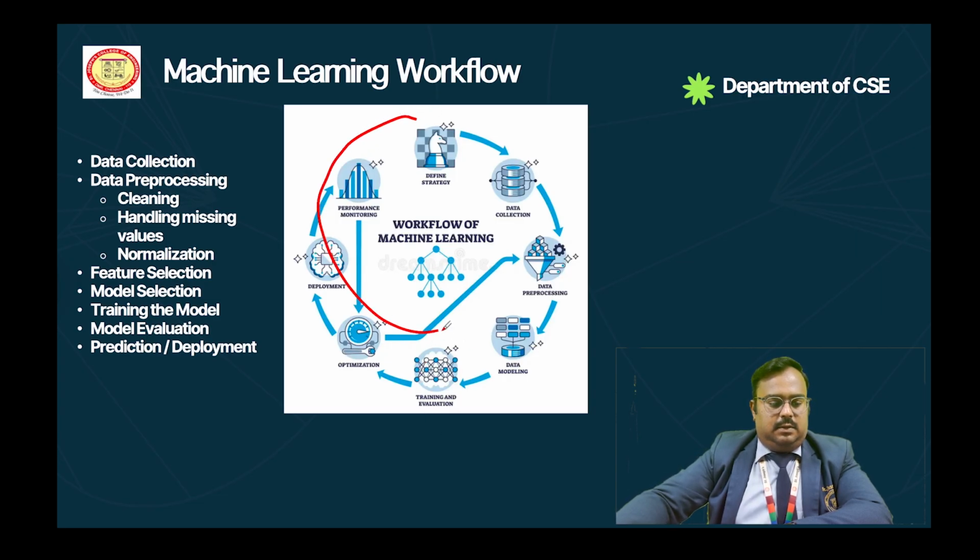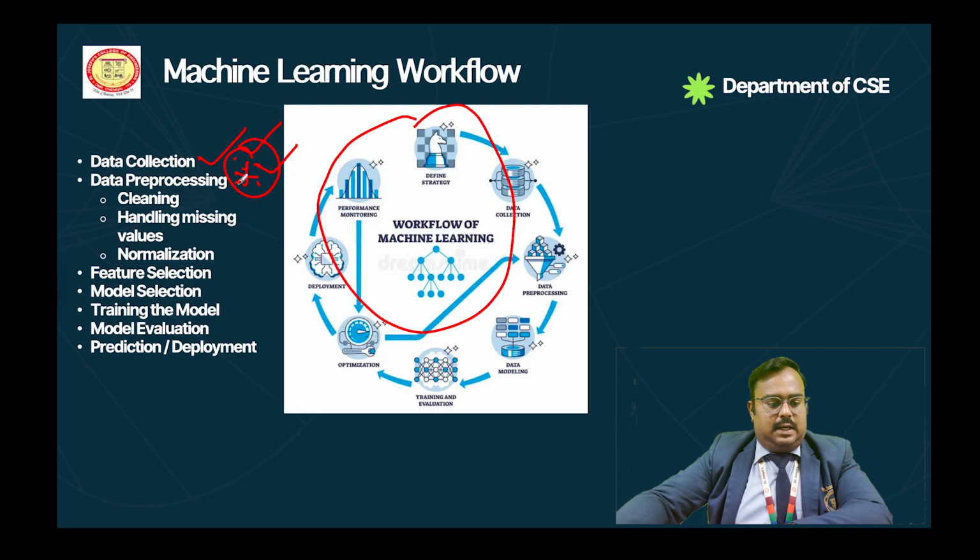Okay, so first one is data collection. We already discussed data collection, right? Data collection is nothing but the collection of sample data from various sources. So we have to get the data from online, traditional, or any digital way. After data collection, we have to do data processing. Data processing is a very important thing in the machine learning workflow.